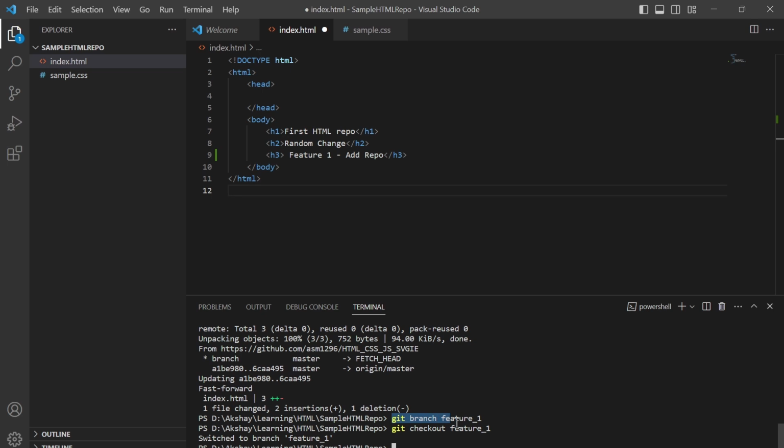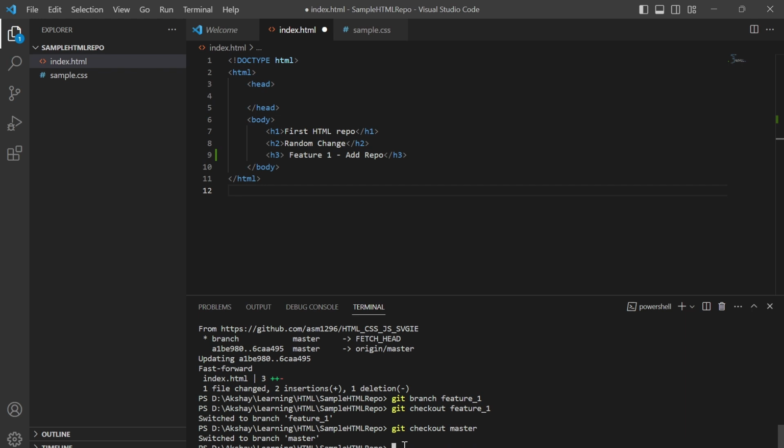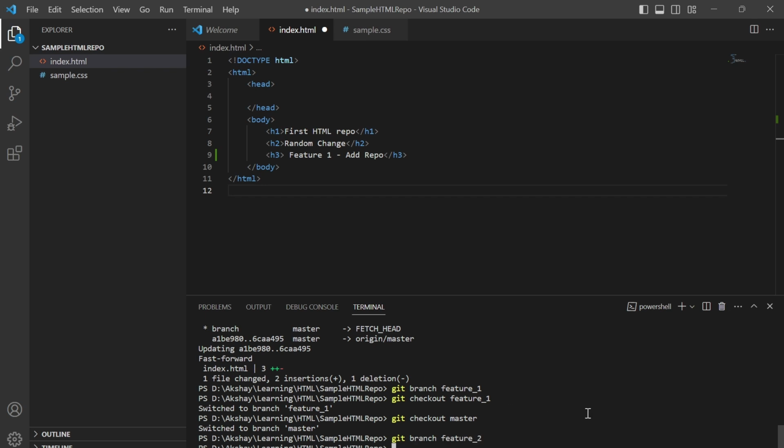Okay. So with this command, I created a branch, but I didn't move from my default branch, or whatever current branch it is. I will show you again. I was in the master branch previously, before executing this command. So I created the branch feature 2 and executed. It creates the branch feature 2, but I didn't move to that branch. I am still in the master branch only. Branch is created, but I didn't move to that branch.